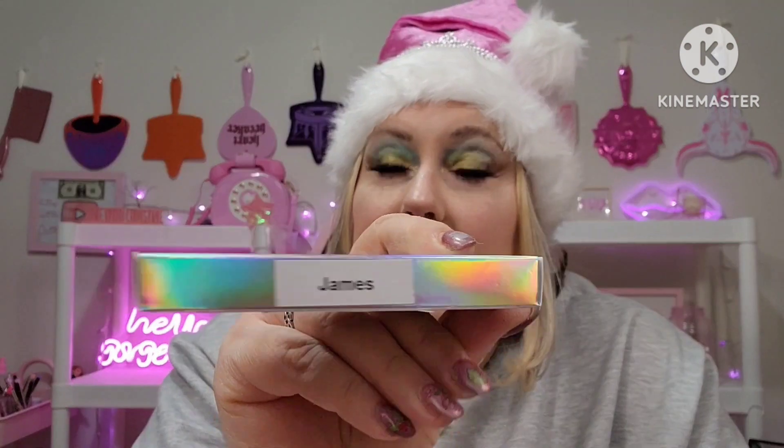Okay you guys, this is the look that I came up with. What do y'all think? And my little elf hat. Now the lashes that I'm wearing are by Lund Beauty and that is Tish. Please check out her lashes — these are in the style James. So stinking pretty, great for this look.